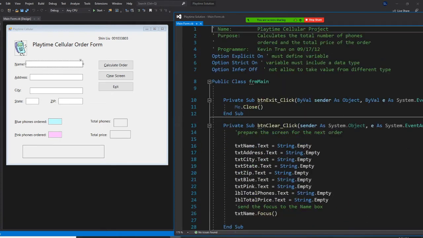If you see the code at the top here, I must put Option Explicit On, Option Strict On, and Option Infer Off. The reason is Visual Basic is a very, very loose structure language. It is used for anybody to start to learn programming. So you don't know anything about variables, no problem.